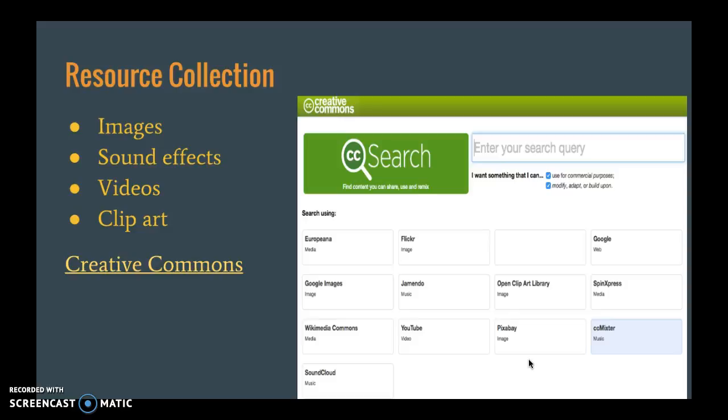So where are we going to get all of our information, such as images, sound effects, videos, and clip art that we use on so many of our projects when we're working with our technology? And we need to give credit where credit's due. So how are we going to do that? Well, District 112 uses Creative Commons, which is a great source that I'm going to show you how to use. So we're going to get in the habit of citing our sources when we need to. And Creative Commons does a great job showing us how to do that.